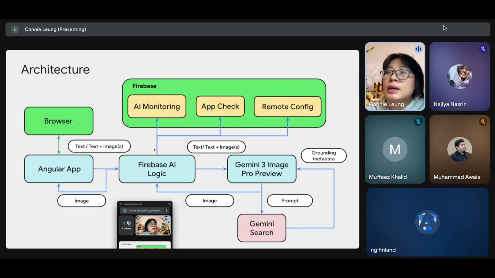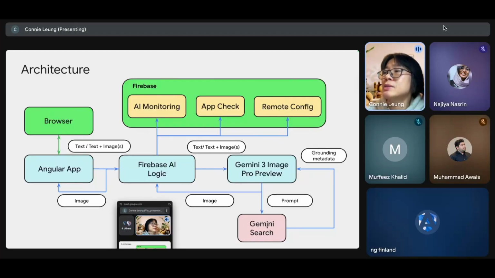Firebase AI Logic also provides really cool stuff like AI monitoring, so I can see the number of requests and the number of tokens used for input and output. App Check avoids abuse. Remote Config stores configuration related to AI models, such as which model to use, whether or not to include thoughts, etc.